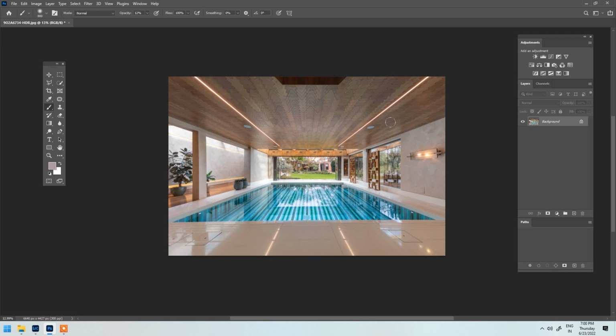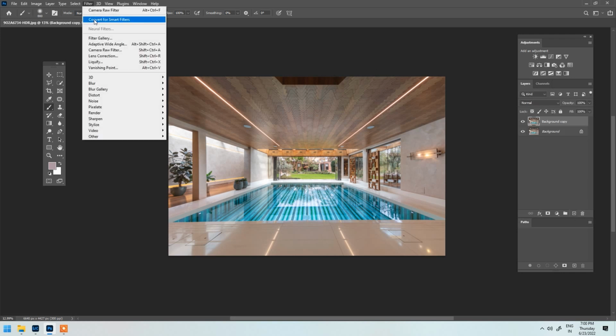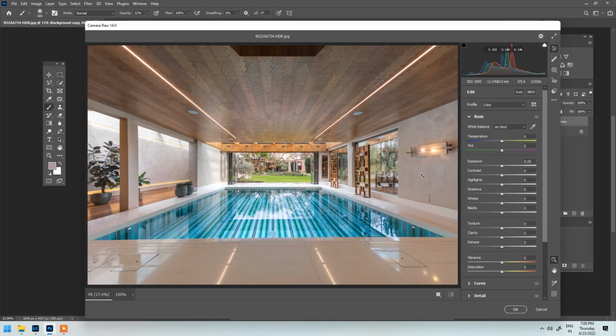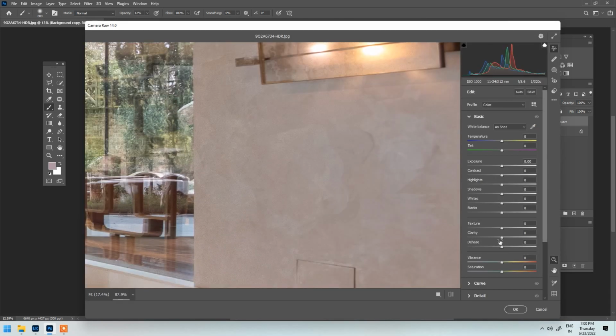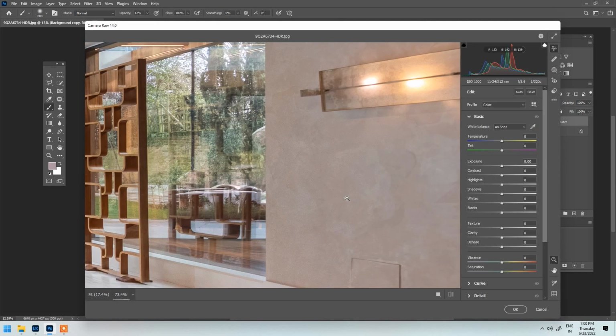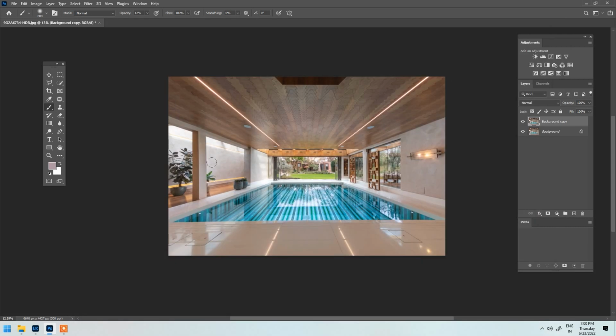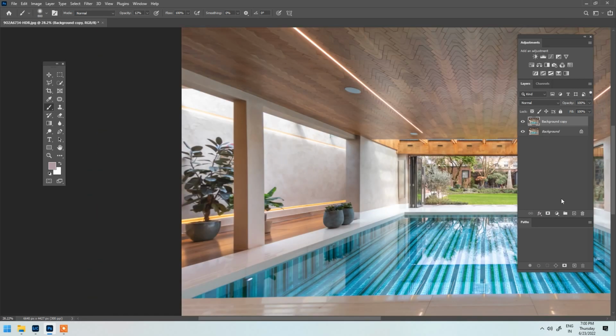Noise reduction. To do the noise reduction, we again have to take the copy of the layer. Go to filter, camera filter. Go to details. Increase the noise reduction. Press OK. Create the mask. Control I to invert. Take the brush with opacity 12.